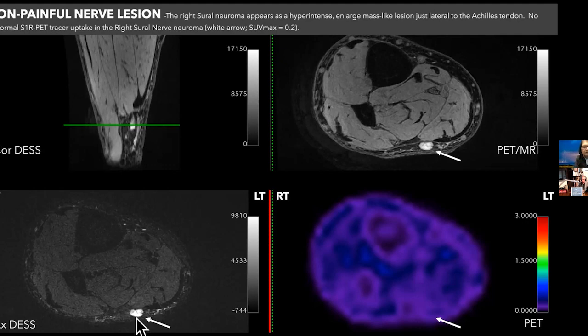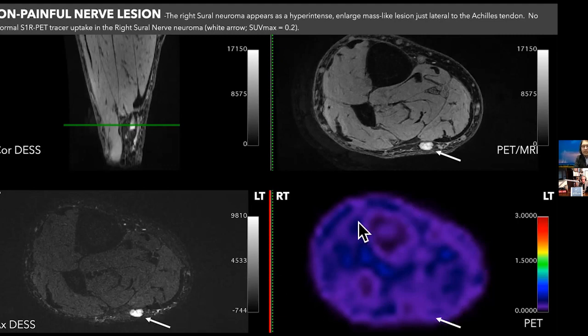And right before the scan, I went up to the patient on the scanner and said, okay, can you show me where this neuroma is? And he showed it to me. You could actually see it under the skin as a small little nodule, if you will. And I mashed on it. He mashed on it. And he said, it doesn't hurt. And he says, I don't know why it doesn't hurt, but it doesn't hurt. And so I said, okay, let's see what it looks like on the scan.